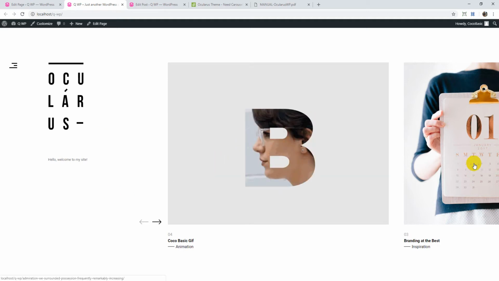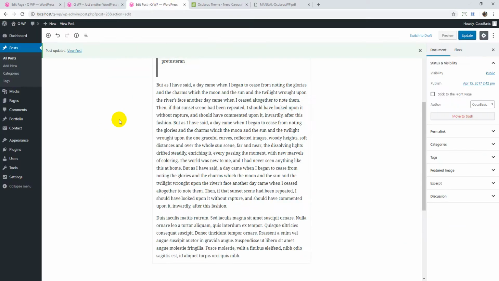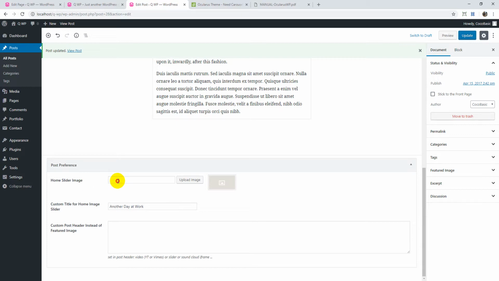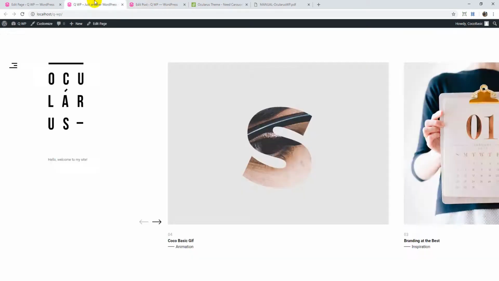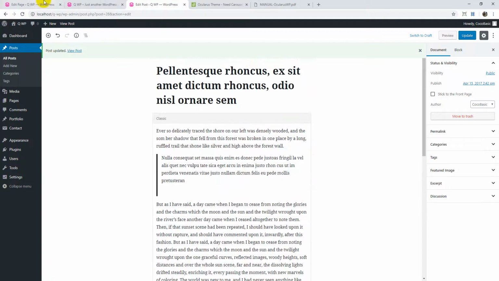So the latest 2 posts are this one. And basically with this image here you can control which post is on the home page or not on the home page.